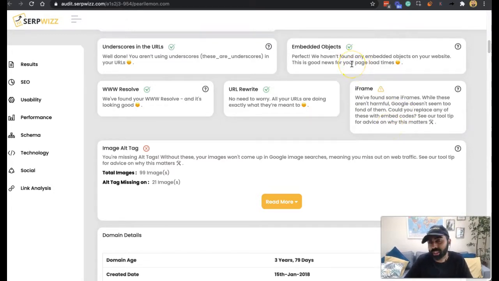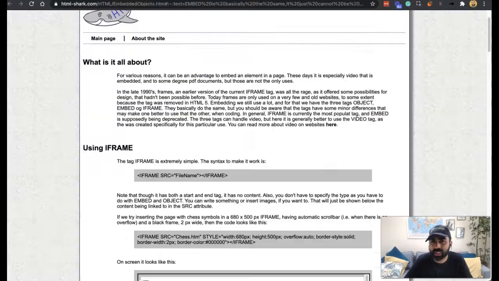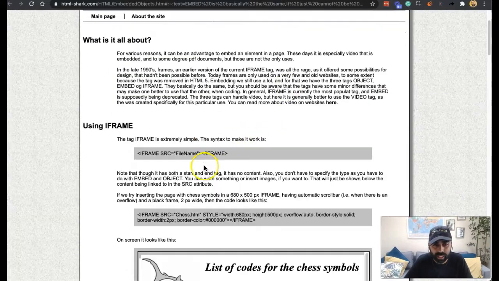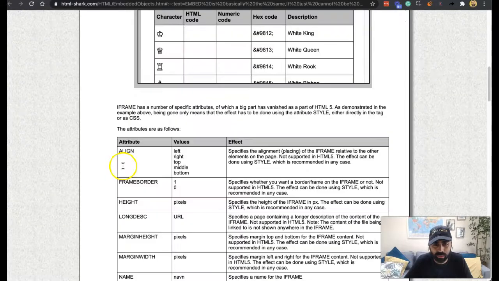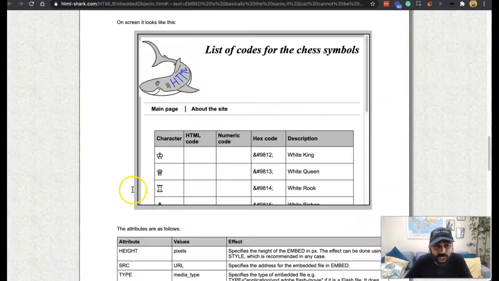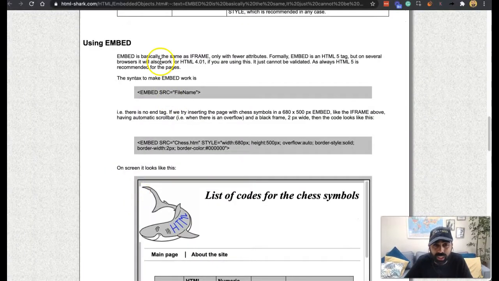Anything that's kind of common or popular, so that would be the YouTube embed, if it's Vimeo or anything else, or potentially even third-party plugins. It's really iframes that are there, and it talks about could we replace any of these with embed codes, but iframes are pretty much simple. We might need to change it. In fact, I need to dig more into it.